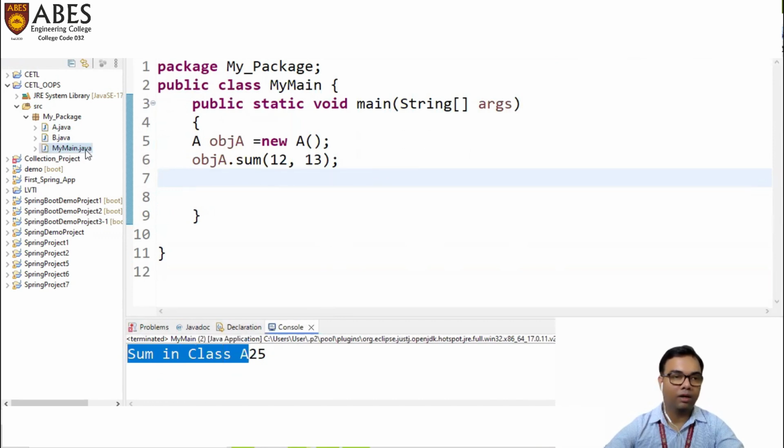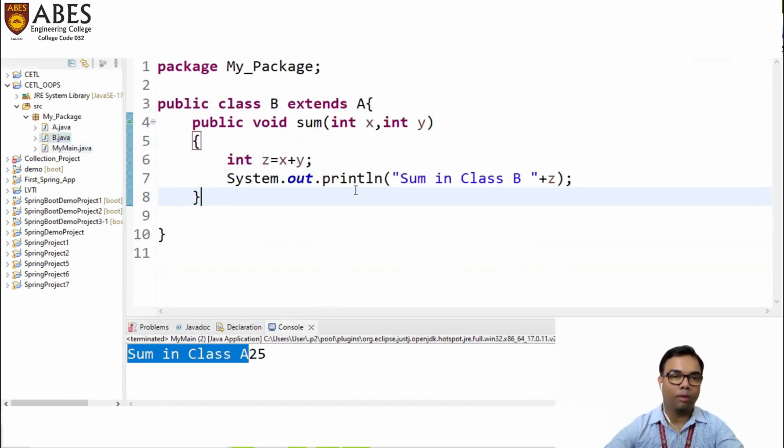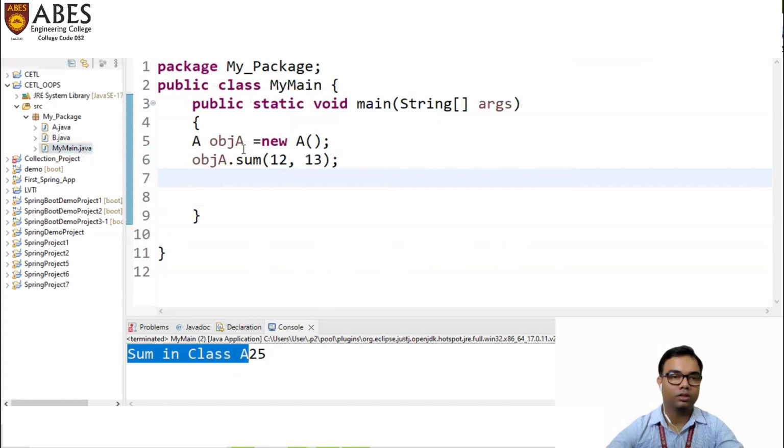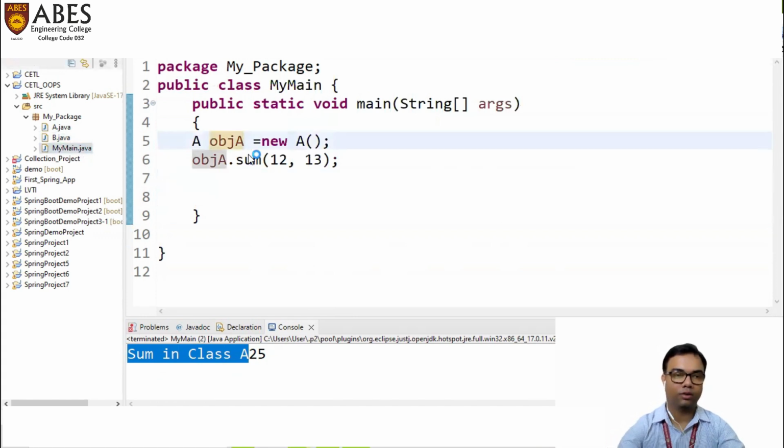But when I create the object of class B, this particular sum method overrides the method of class A, and this method is called.